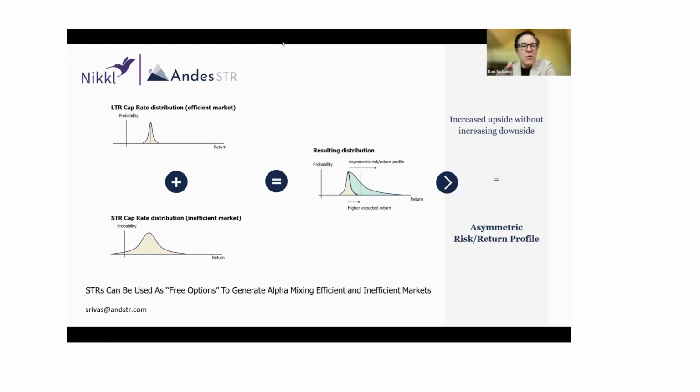So how does Andy's STR gain that? How do they make sure they're on the right side of this distribution? What's different? Because if it was random, you could actually end up on the left side of that distribution. That'd be really bad. So I assume it's not random. In fact, I know it's not, but how is it not random?